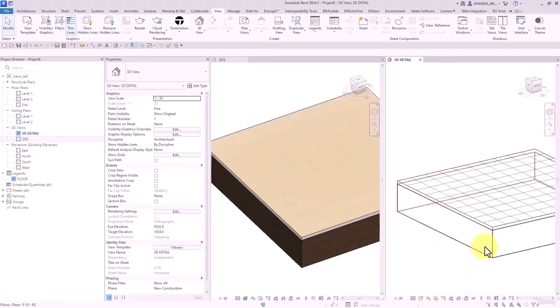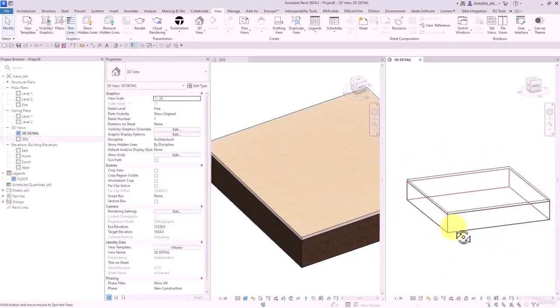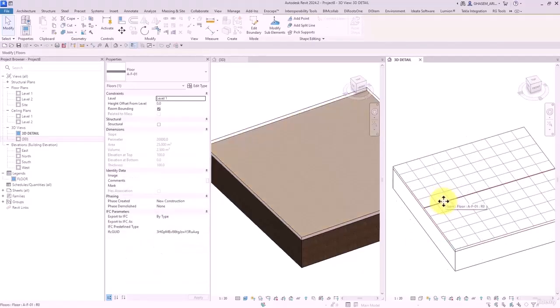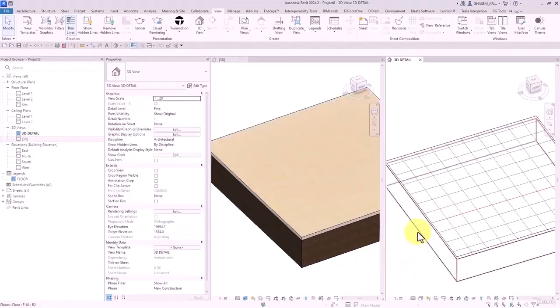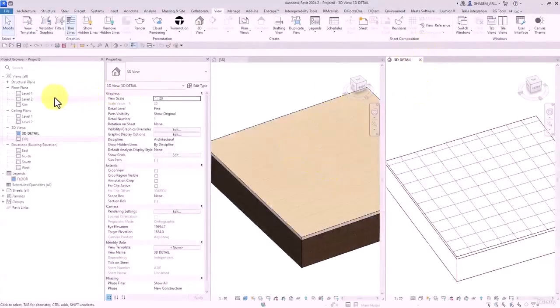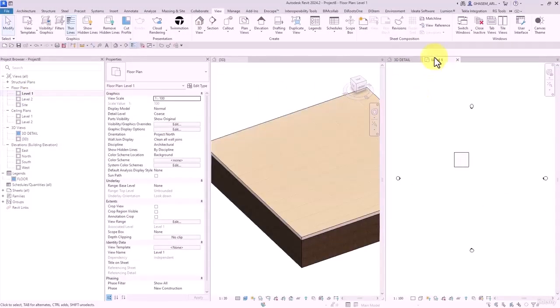And as you can see, they are the same in size. Another interesting point is that model patterns can work the same as UVW maps. I can select this, and by moving this, the tile will change as well. But here I want to define the start point of tiling.